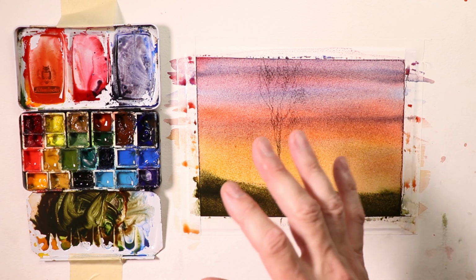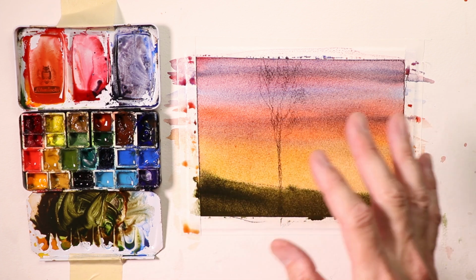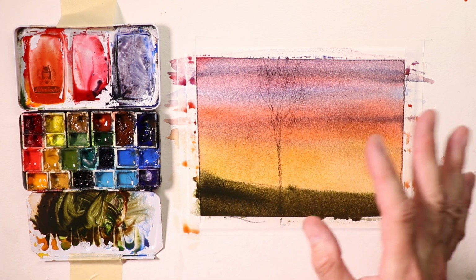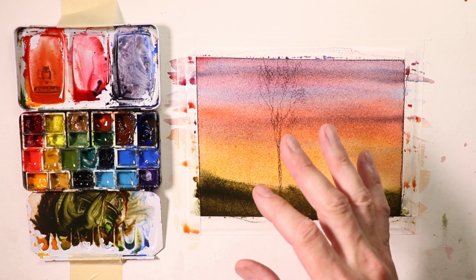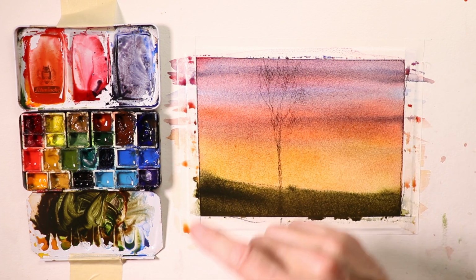But what I'm saying is, we're just doing a composition here, so feel free, if you're just doing a composition and practicing, you can use a blow dryer and speed up the process. You could dry it within 5 minutes with a blow dryer and you get the same effect. It'll dry 100% and then you can start working again.